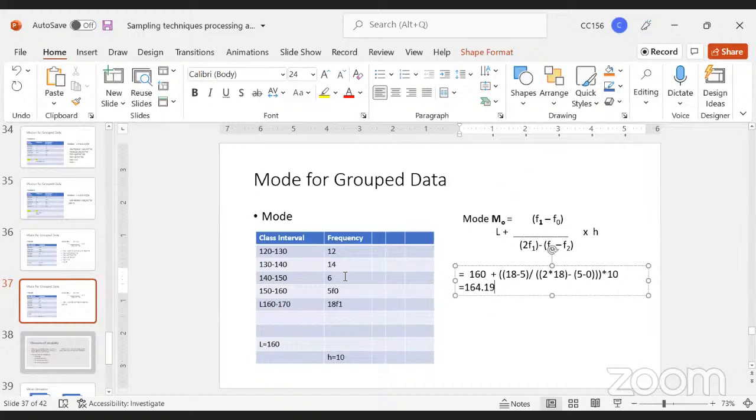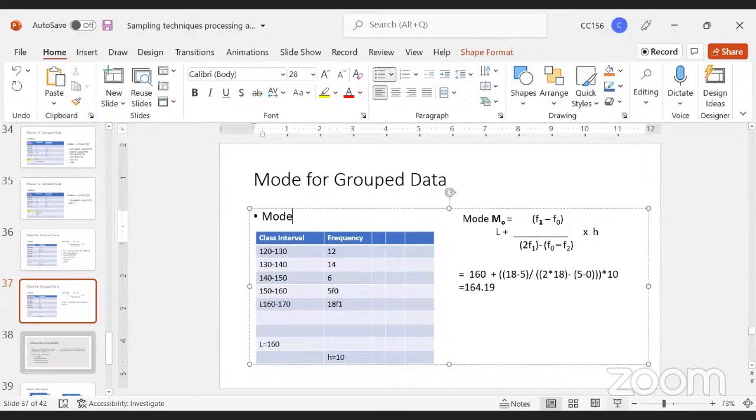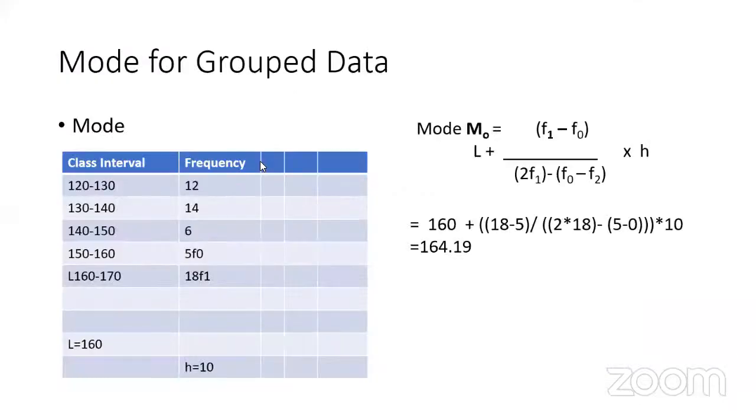Okay. So mode for group data, I'm repeating once again. Mode is that which occurs more number of times, the score which occurs more number of times. This is for you, whoever has asked. Now, where is it more frequently occurring? 18 is the biggest score. So this class has to be picked up as the model class, so that you can take the lower boundary value, the L value, from here. So 160 would be the L value.